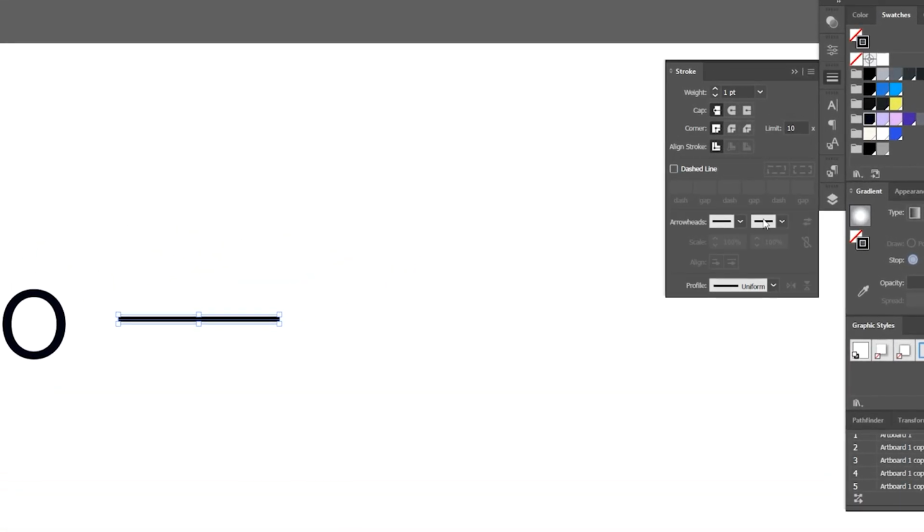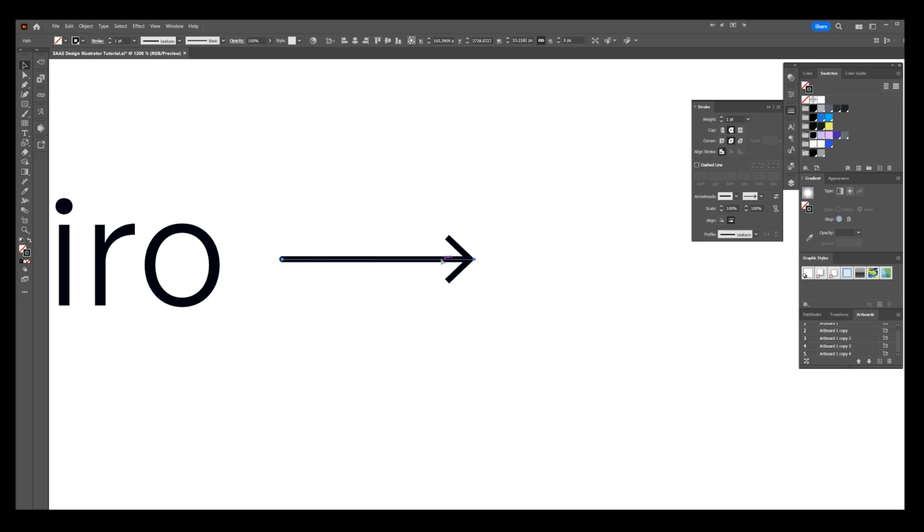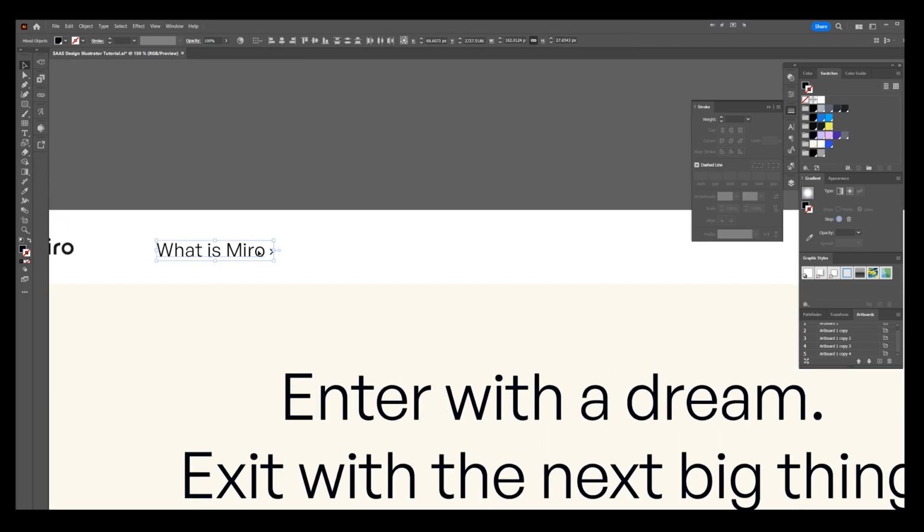And if you go to show options in the stroke panel, you can go to arrowheads. And I always typically use this arrowhead here. You can round it. And then what you want to do is you want to expand it. Now delete that stroke. So now we've got this arrow like that. Obviously you can get one from the icon pack and whatever, but it's just simple to do it like that.